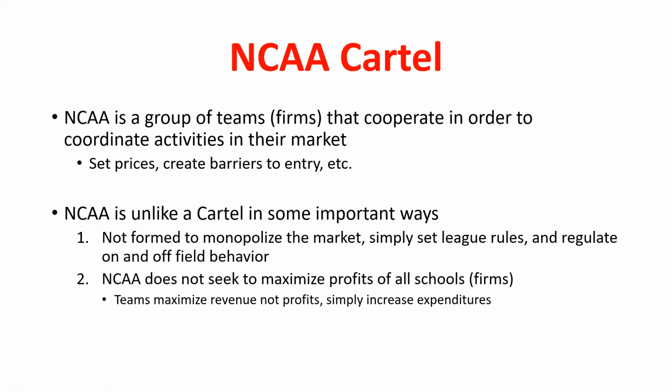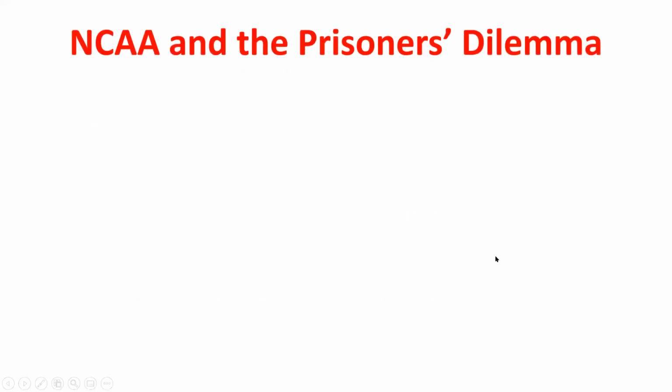So we really can push out to the point where profits are equal to zero, which really just means, well, I can always increase expenditures, right? So I can maximize revenue. If I can't keep the additional revenue I earn, because it's going to be shared with other departments or other areas across the university, all I'm going to do is spend it, right? So spend down to where profits are equal to zero.